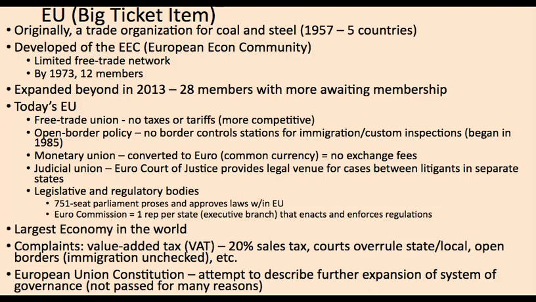Originally, it was just a trade organization for steel and coal in the post-war time period as Europe was recovering. Eventually, it developed into the EEC, or the European Economic Community, which makes it a little bit bigger, expanding the trade from just coal and steel to all kinds of different materials. By the time we get to 2013, there are 28 members, with others waiting in the wings to become part of it.